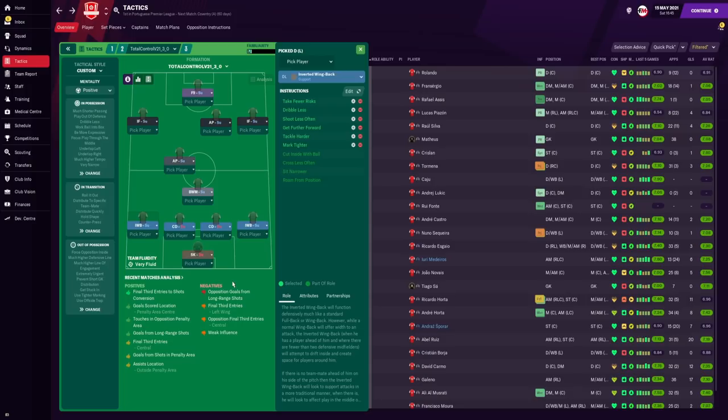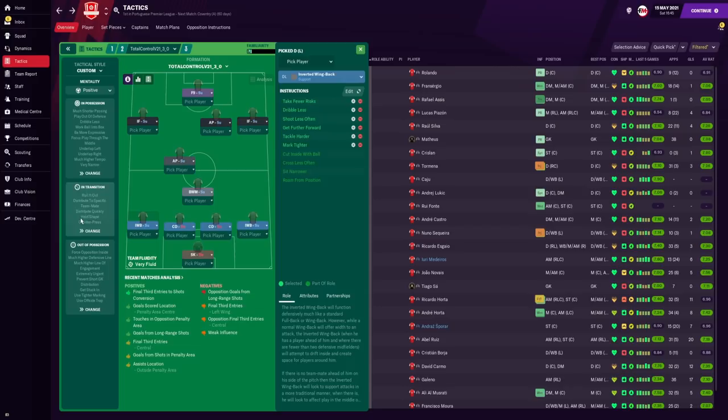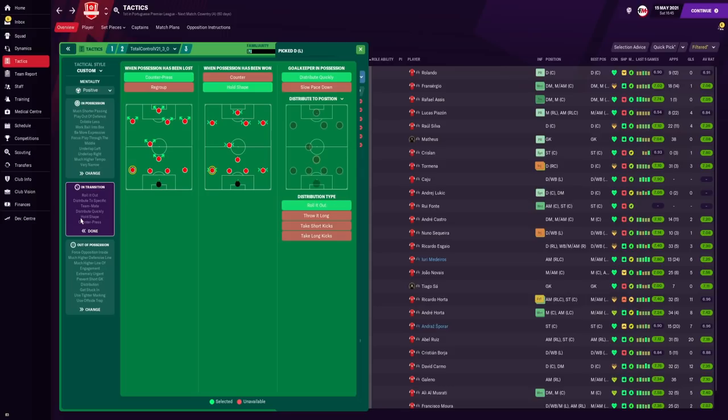In the final third, we have mixed crosses, work the ball into the box, dribble less, and creative freedom is on be more expressive. In transition, we have the counter press when possession has been lost, and when possession has been won, we will hold our shape with some of the players roaming from their position, trying to pick a pocket to receive the ball. When the goalkeeper is in possession, we will distribute it quickly and he is going to roll it out.